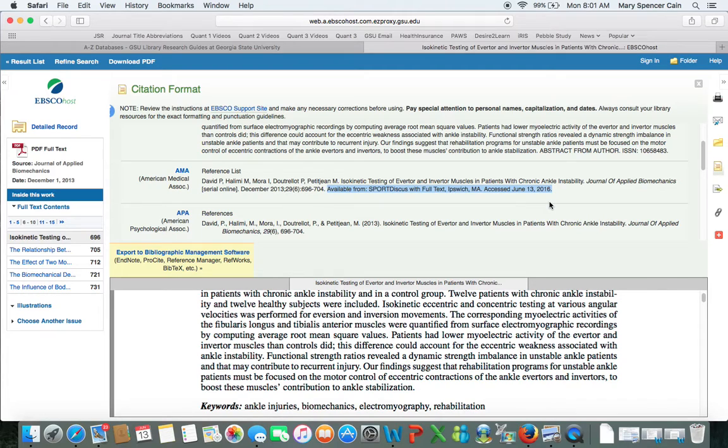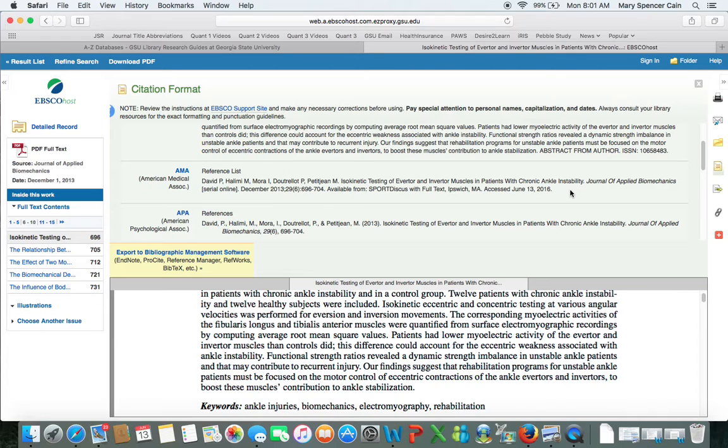So hopefully that all makes sense. Moral of the story: don't be lazy and just copy and paste something. I'm trying to teach you a skill. If you do it longhand, typing it in portion by portion instead of copying and pasting everything, you're actually going to know how to cite things in the future. You're actually going to learn that skill. So I highly recommend you do it longhand.